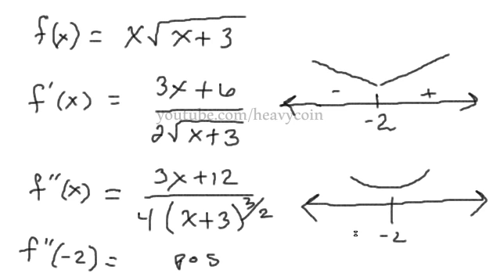So the concavity of the graph is going to end up being concave up from negative 3 to positive infinity. Because the domain, we have to look at the domain of the original function here. Anything less than negative 3 is not in the domain.